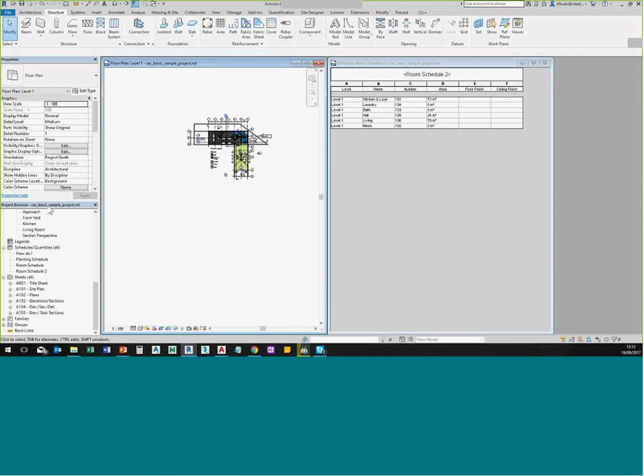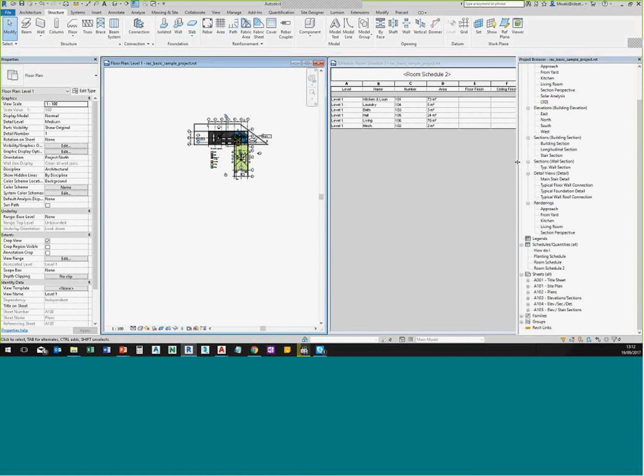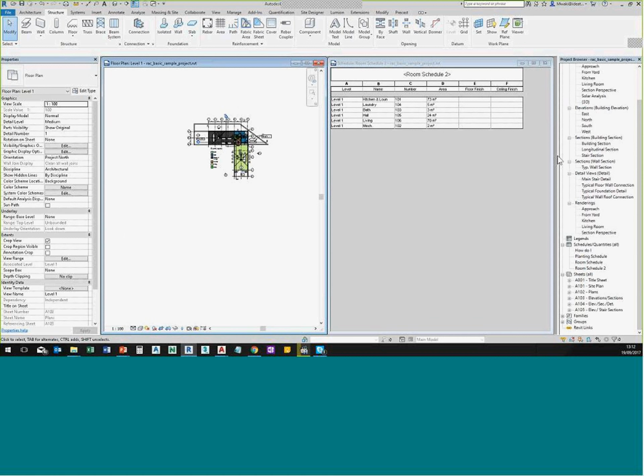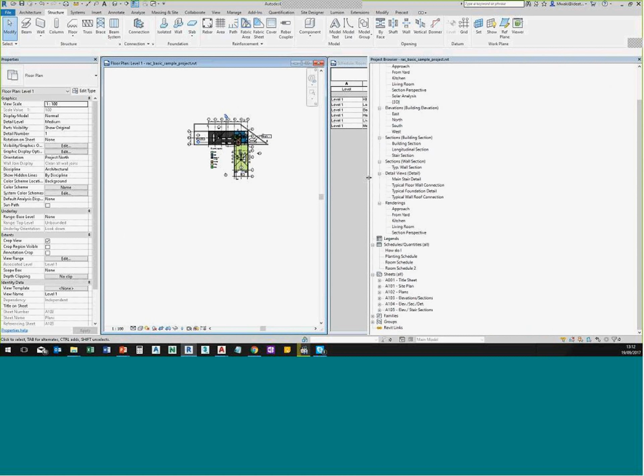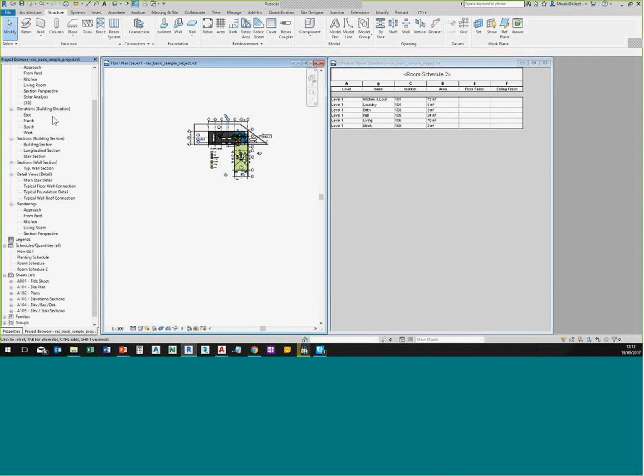The thing on the user interface I'll talk about is these panels that can be moved and placed anywhere on your screen. In this case, I've placed my project browser on the left side of my screen, and I can expand it to whatever is appropriate, or I can nest these two together.